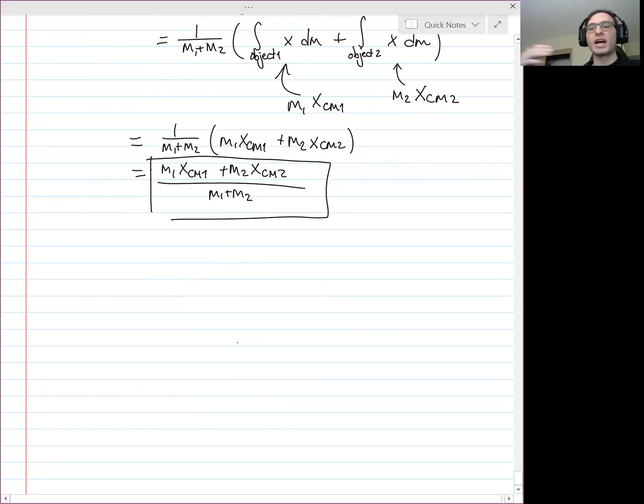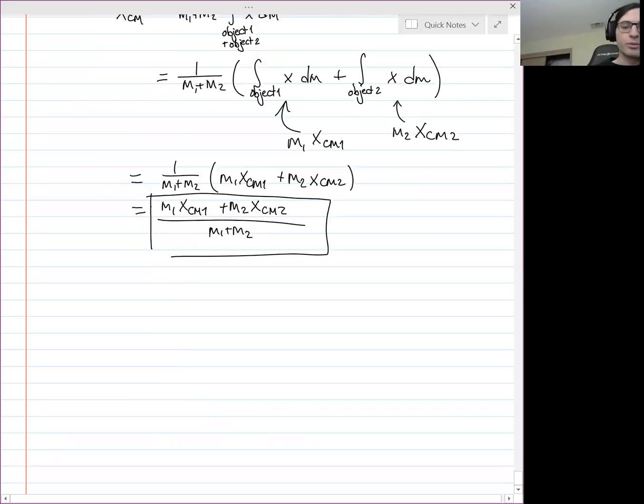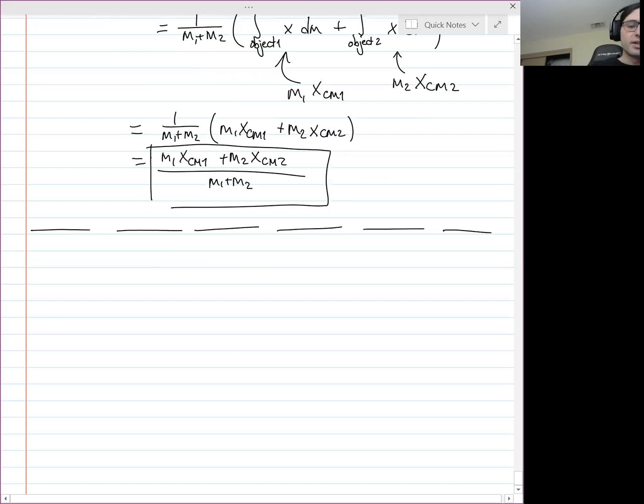But we know that gravity acts on things with mass. So how does it act on a whole bunch of things with mass that are glued together? We're just going to work a simple example here, and then I'll explain why this makes sense after we work the example. So let's consider the potential energy. Maybe we want to compute the gravitational potential energy for a falling, rotating uniform rod.